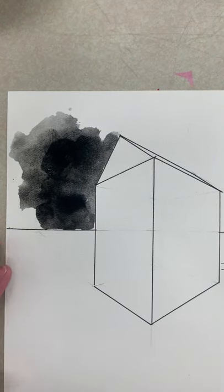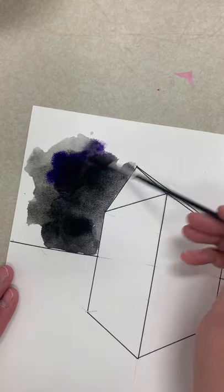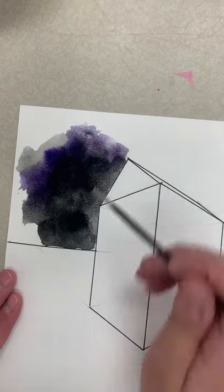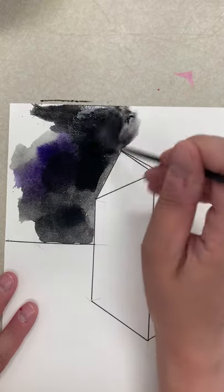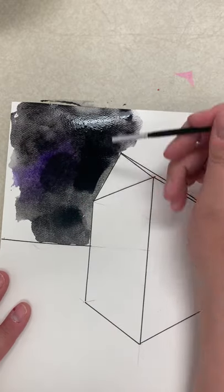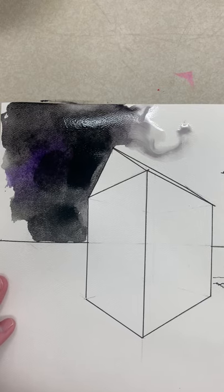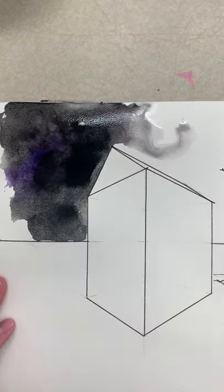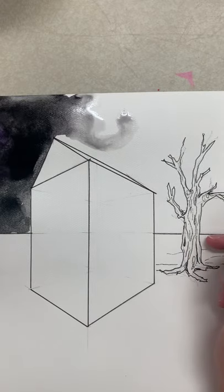You can do just black, but what else could be spooky? After I have some black down, I could put some purple into here and kind of blend that out — that might be interesting. I know some people had a moon in their composition. One thing you could do to create a moon is try to leave it white and bring up some very light color from the sky around it. Or you could let everything dry and go back into it once it's dry, because it'll be less likely to spread. Anything around the tree, around the house — you'd just be going over in between, and then you stop at that line.